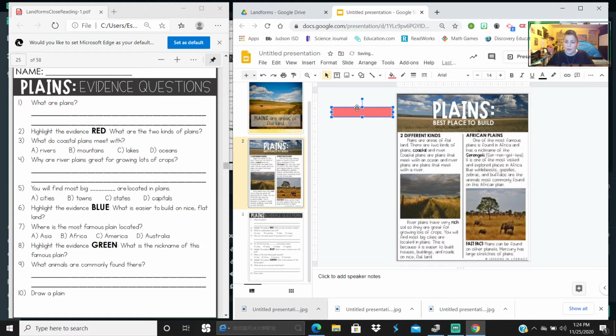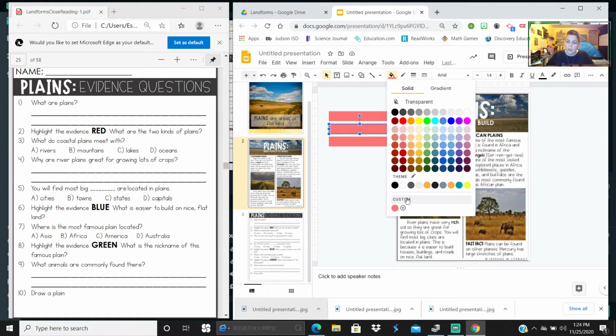Alrighty. And then I'm going to take that highlighter, copy, Control C, Control V, Control V. I'm going to make 2. So that's what my Control V's were. For those of you who don't know, Control C is copy, Control V is paste. And I'm going to grab that second one and I'm going to color it blue. So I'm going to change the color. So it's got the blue line. So I know that I'm working with that one.